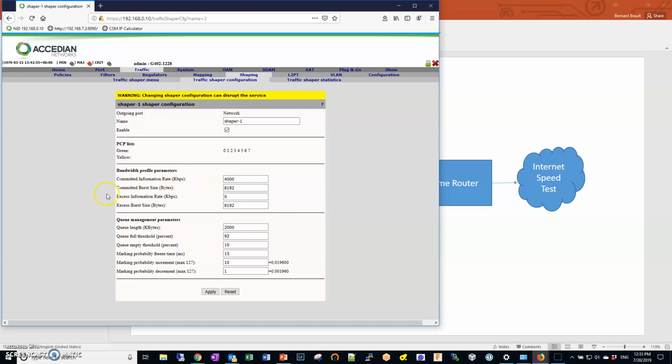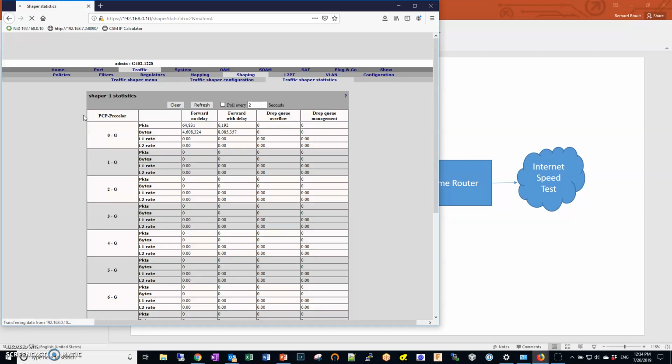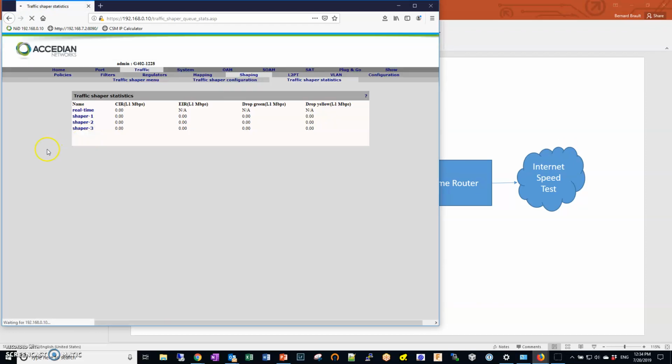information. So let me show you an example here. Let me set my maximum uplink rate on the internet, which is about 10 meg, so I cannot test anything above that. But I could set this, for example, to 6 meg, and apply the settings. And then to make sure that everything is working fine, I'm going to look at the shaper statistics here. I can look at the details, clicking there and refreshing right here, or I could just look in general and do a quick refresh, and that's what I'm going to do.